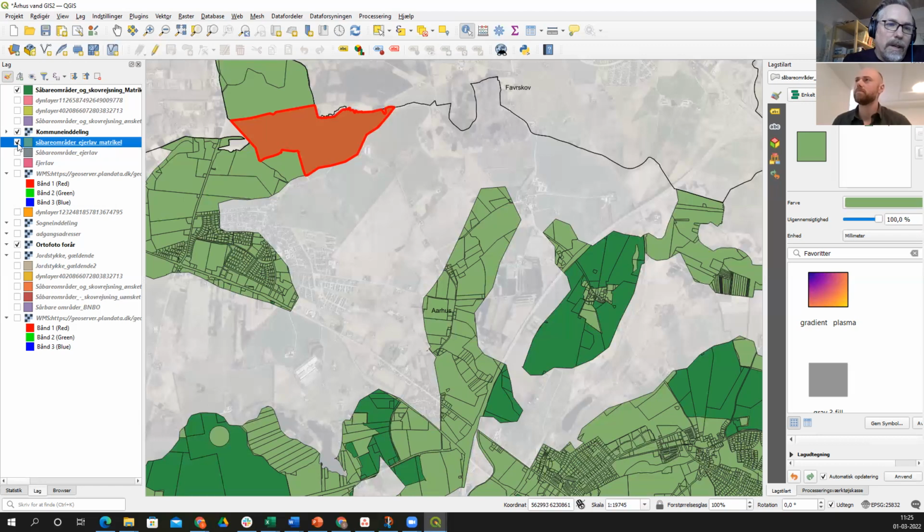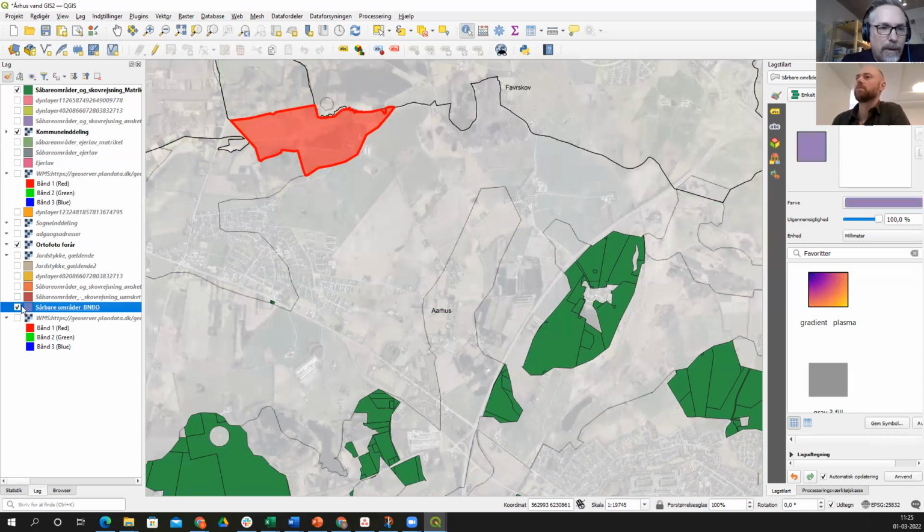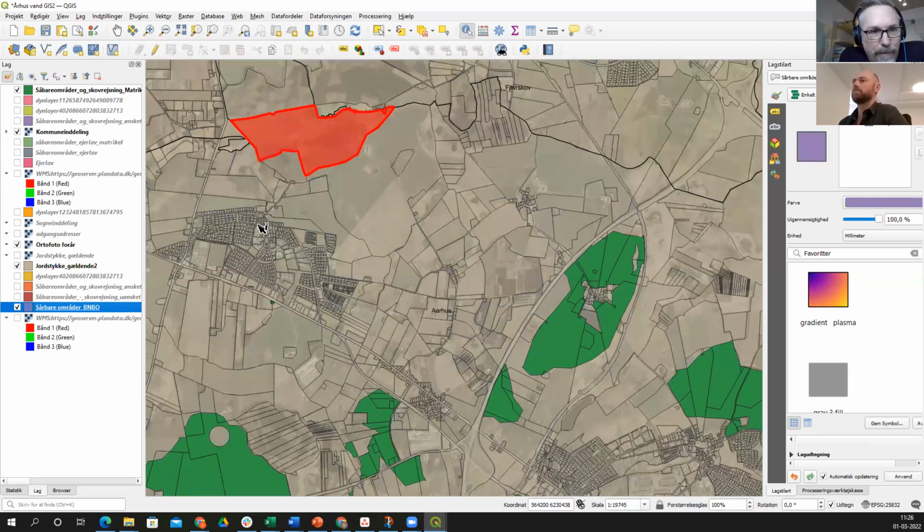The Jordstykke, the Søberområde. Yeah, this one, the matricule one. Isn't it Jordstykke gældende? Yeah. Where is it? It's three layers above. Yeah. There we go, this one. Yeah, let's just remove that one too. Okay.